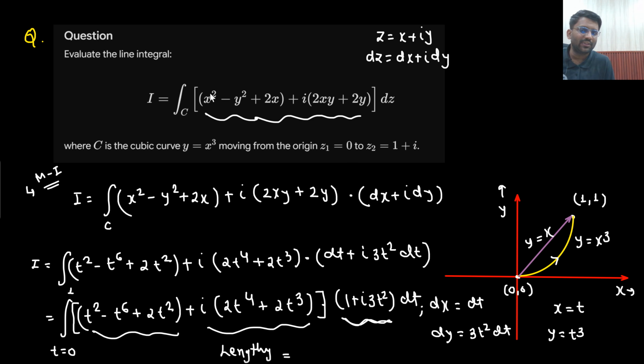So let's do one thing. In place of x, you put z, and in place of y, you put 0. Then you will get this function in terms of z, no? F of z you will get. It is in terms of x and y, and in terms of z I will get it. What I will do? In place of x, I will put z. In place of y, I will put 0.